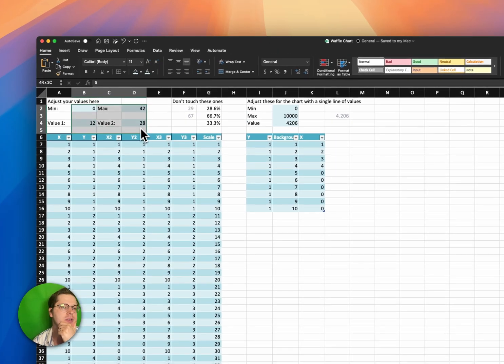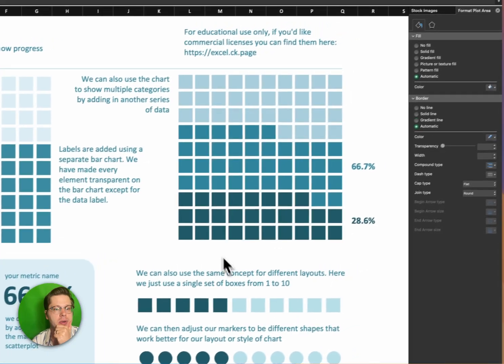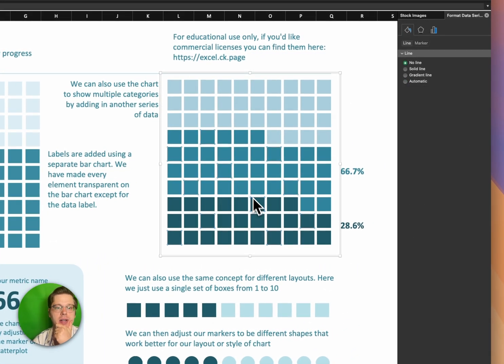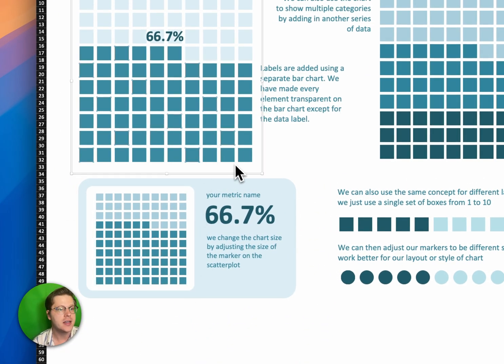The nice thing about this as well is that if you update this to have it not be a percentage, maybe you want to have more than 100 little dots on it, you want to have 1,000, or you want to have 10, you're still going to be able to drop something in and have it plot correctly. You can add in more than two series as well if you want to break something into categories. That's a possibility.